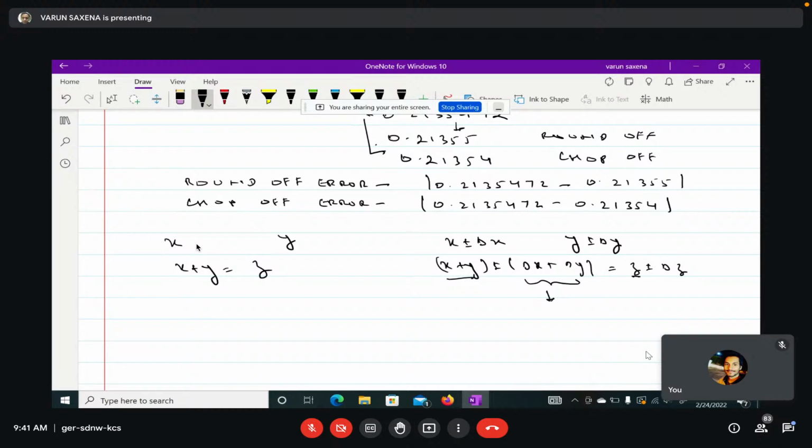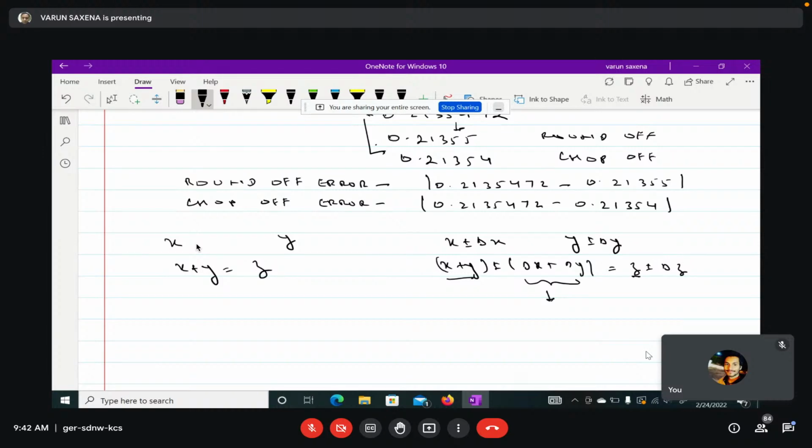So if z is supposed to be some value, say 1.2, and this error is 0.8, there is a fair chance that you're not going to be at 1.2, you're going to be at a value which is far different from 1.2. So the idea is, how can we avoid it? The answer is we cannot avoid it, right? Because if there is an error in x and there's an error in y, the errors will get added, right? Because if you're adding two numbers with errors, this will definitely happen.